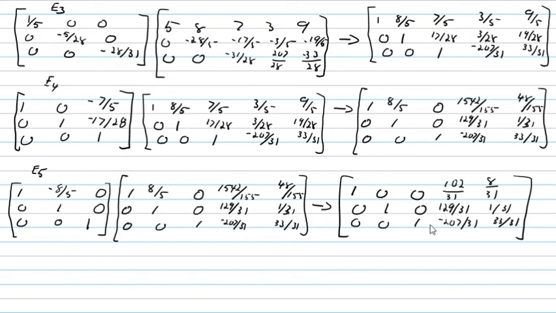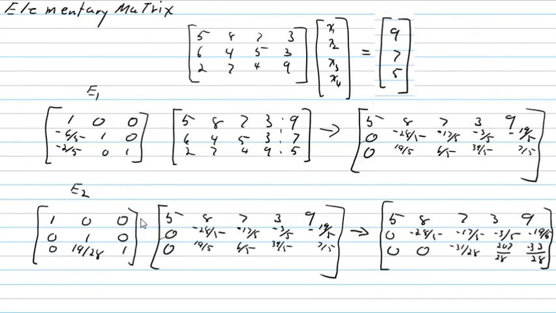And we're done, right? We have now gotten our matrix into reduced row echelon form. We have our elementary matrices, and that was our primary objective. Let's take a little deeper look at this, however. Notice we started with this matrix here, and we applied this elementary matrix, and then we applied this one to the result of the previous transformation, and so on.